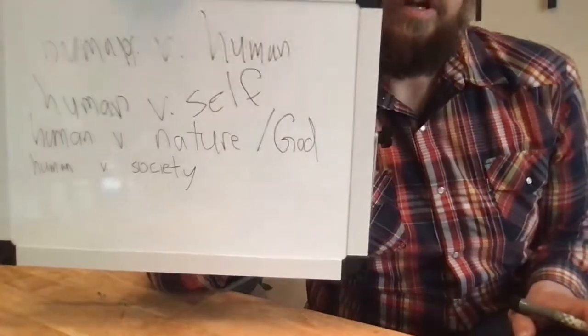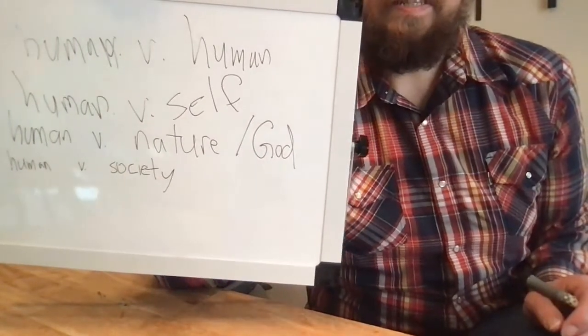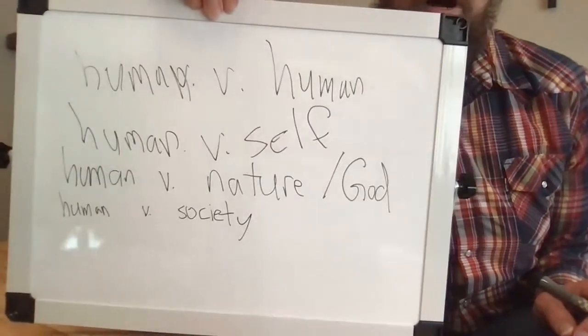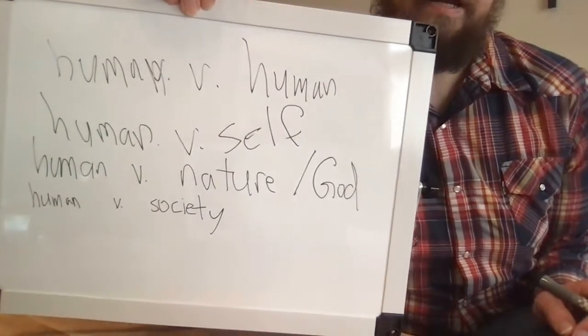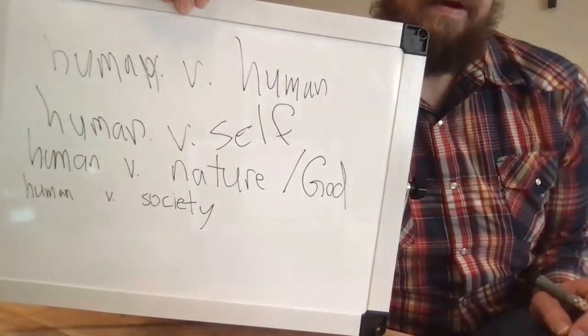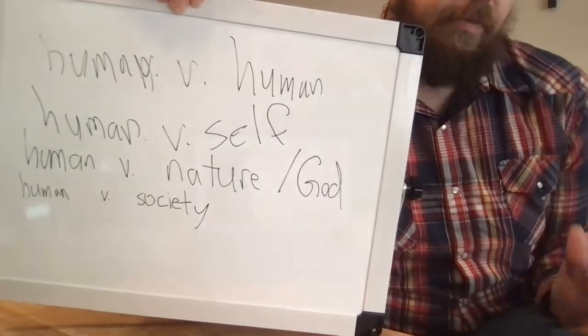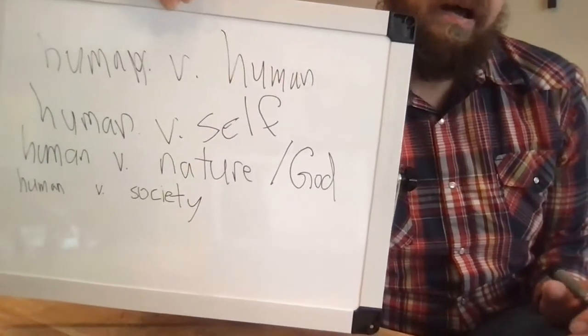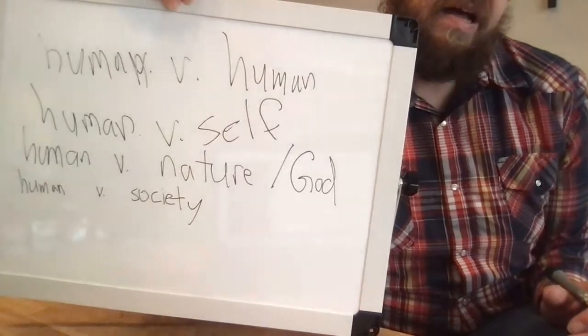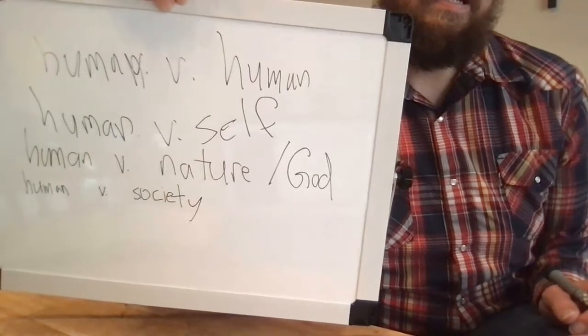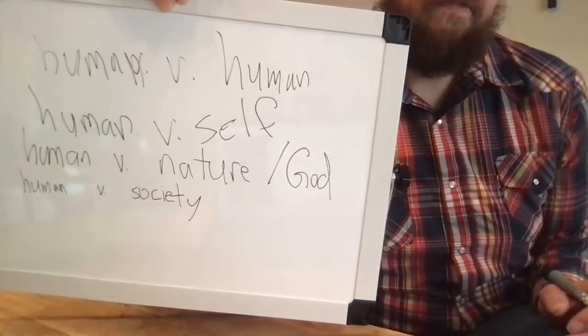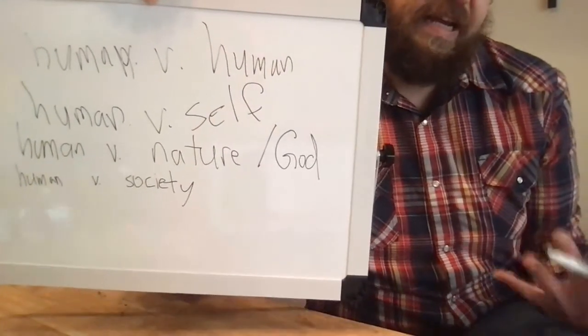There's also human versus society. Human versus society is where you've got one character whose values are at odds with the values of the society they live in. For instance, that could be maybe someone trying to fight against racism or sexism. The society is set up in a way to work against that person, and the person has to fight against society and change the way society is.